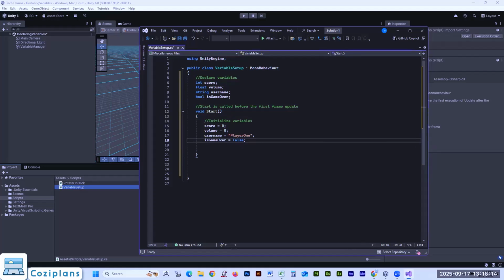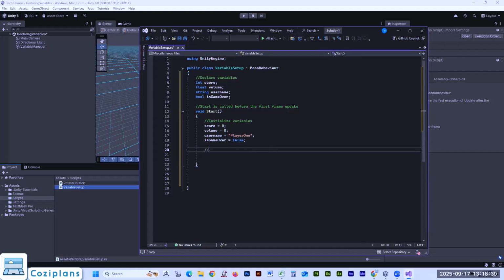Now, I have all the code in here. We've now technically successfully declared our variables. Very simple, but let's be able to test it. And a great way to test this is to use the debug log feature and look at it in our console just to make sure our code's working. So I'm going to go ahead and add that in here. That way, before we wrap up this very short tech demo, you know that you've got a handle on declaring variables.